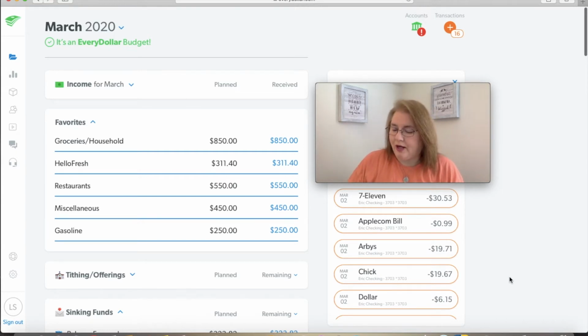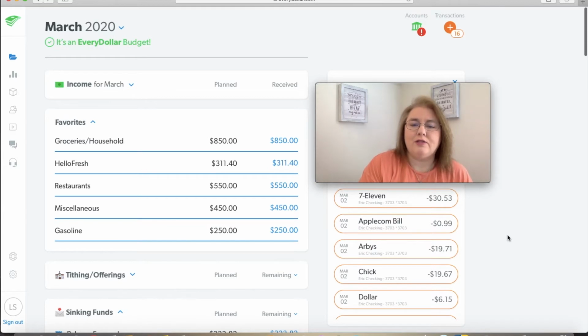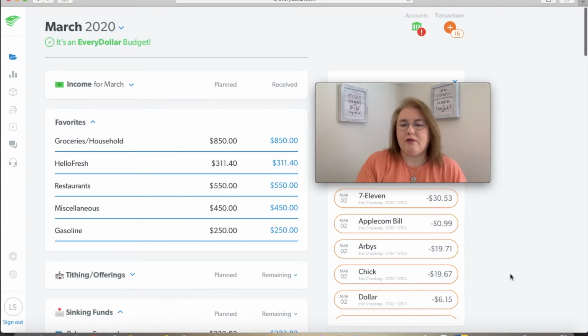So I'm going to go through here and look at these transactions. This says March 2nd, $30.53, but what I do know is this first 7-Eleven is for February, because the only gas that we got was $44.85, which is my vehicle. You can always tell the difference between my vehicle and my husband's: I have a larger gas tank. It's an Armada. He has a Jeep Wrangler, so his gas tank is not quite as big, so he doesn't spend as much as I do. So I will wait on that. I know this 99 cent is from February for my iCloud storage, so I'll have to post that for next month.